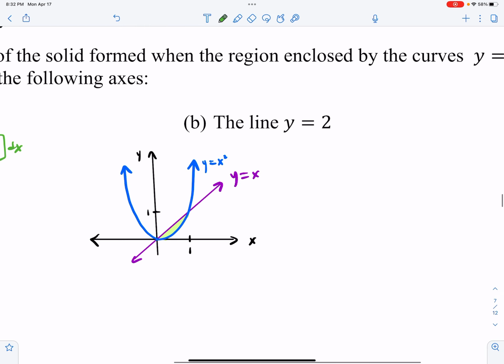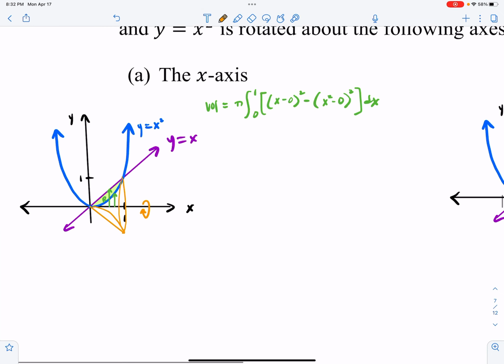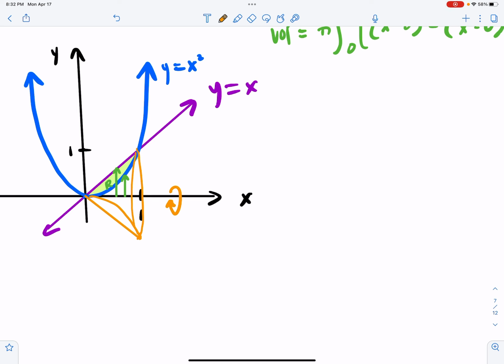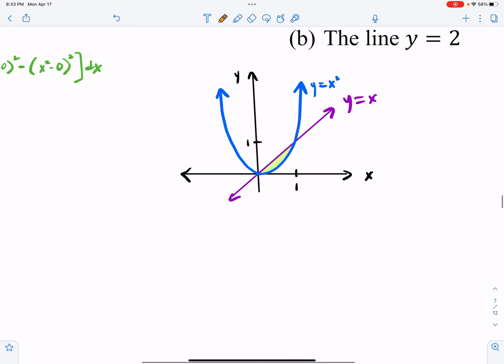About the line y equals 2. So that was the washer method, right? And I knew it was the washer method because I could see that there was a gap between the region that I was rotating and the axis of rotation. If that region is flush with the axis of rotation over the entire interval, then you end up having disk cross sections; you just have to come up with r of x. But if there's a gap between the region and the axis of rotation, then you're going to end up using the washer method. Draw the picture and it helps you to figure it out.